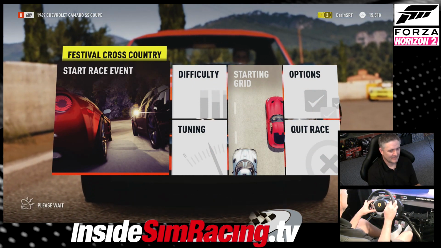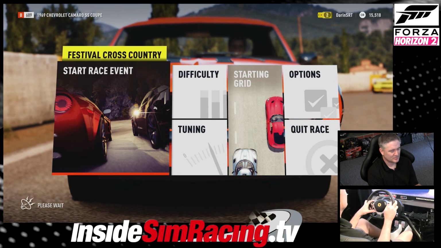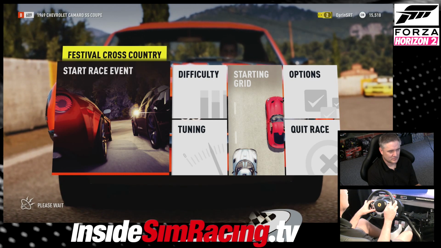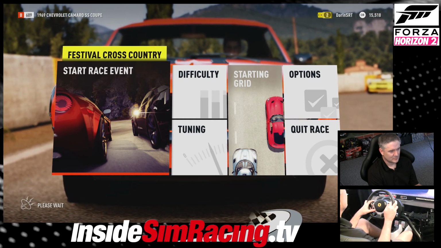All right, this may be your first championship, but we are throwing you in at the deep end. This is our first cross-country event of the summer. It's a brand new event at Horizon. You'll be taking on all kinds of terrain, so keep your eyes on the next checkpoint and focus.